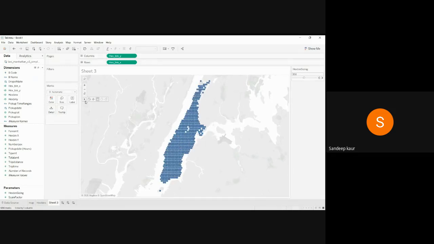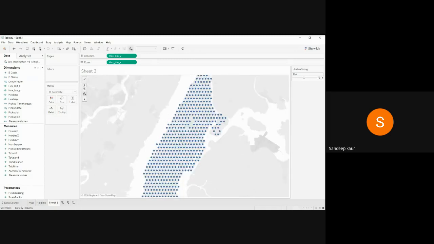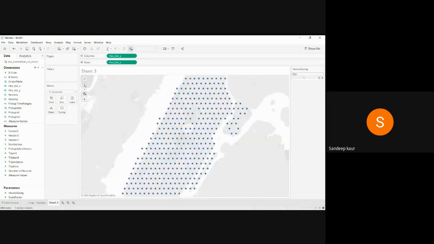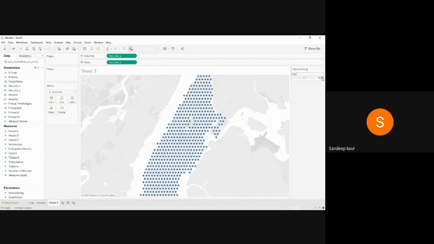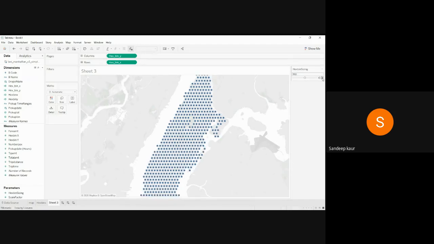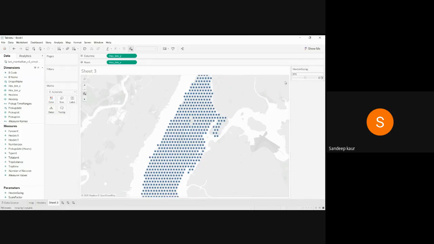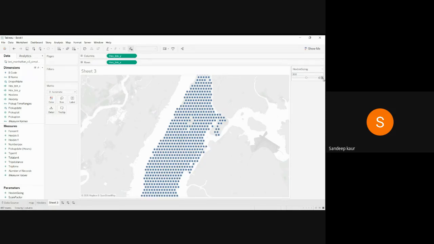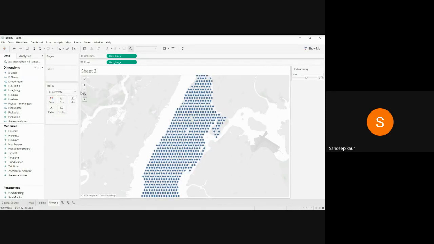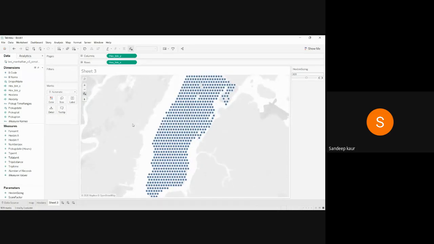What you can do is zoom in a bit. The more we zoom in, the more sparse marks we will see. So I'm going to increase the size of the bins more, like this, to 600. And next I'm going to show you this part of the map like this.